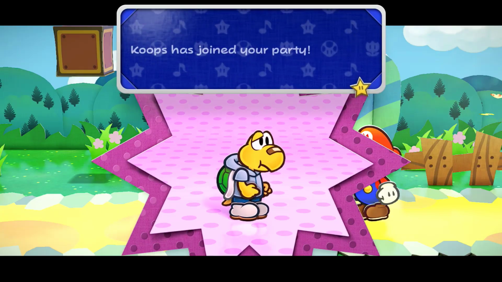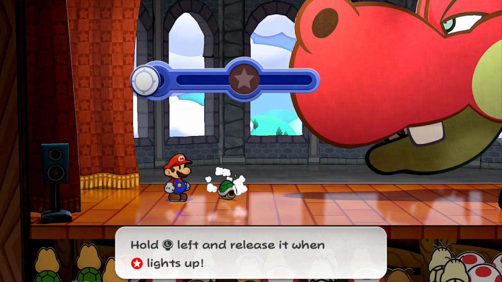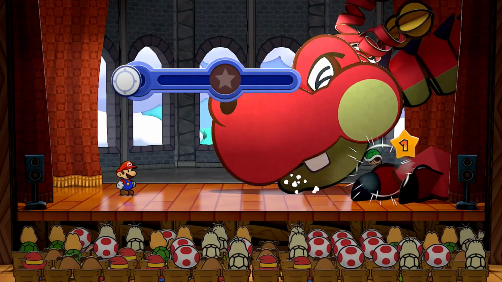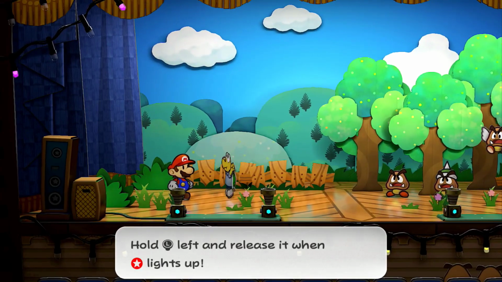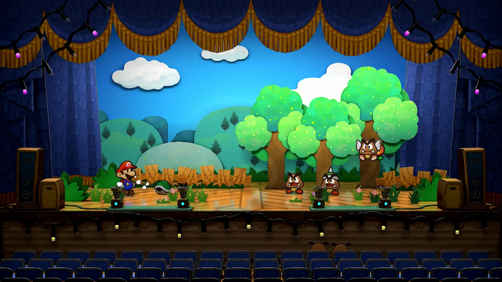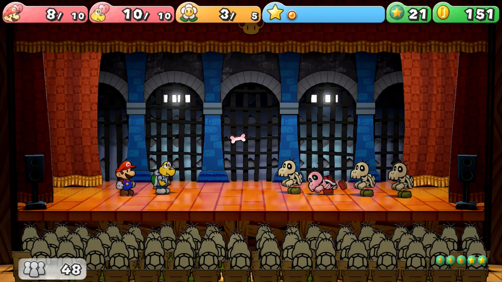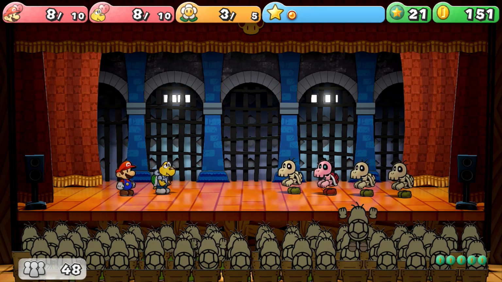Koops joins the party as we make our way to Hooktail Castle. His basic attack only deals 1 damage to the first grounded enemy without the action command, and his Power Shell does the same damage, but still hits all grounded enemies. His 1 defense is very good for our meat shield strategy, so he's pretty much an upgrade from Goombella.